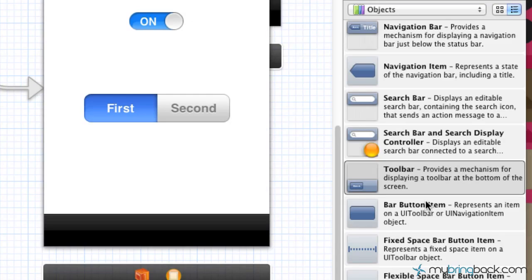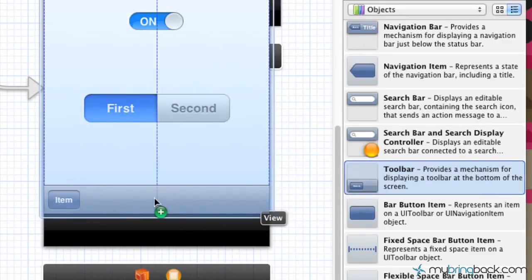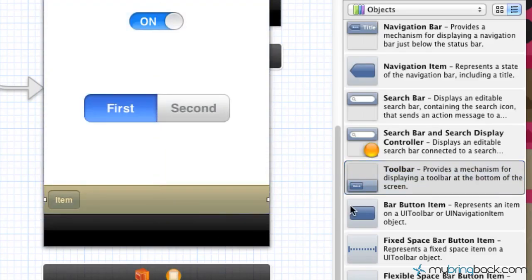Anyways, beside the point, back to our toolbar topic here. Basically, we're looking at a toolbar that you can use, and you may have seen this in the iPhone application. I'm going to go ahead and drag it from our objects over here onto the view controller. You may have seen it in the Safari application where you've got your basic navigation at the bottom. You can go back, forward. I think you can send it to a friend or something like that.